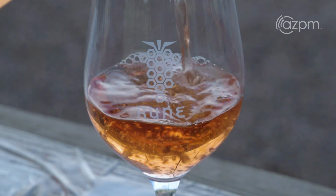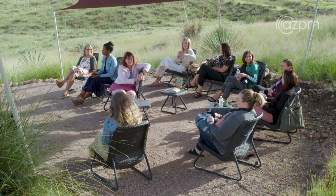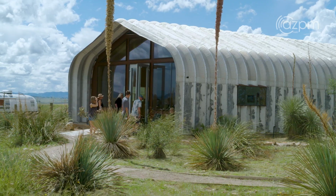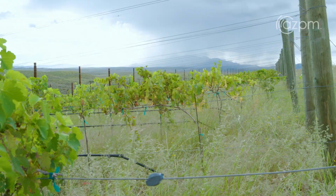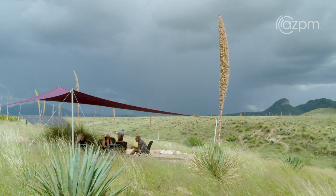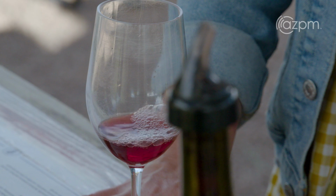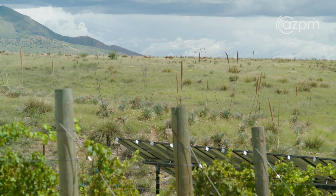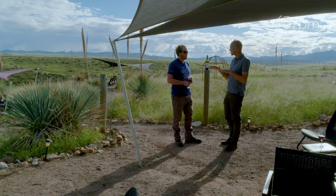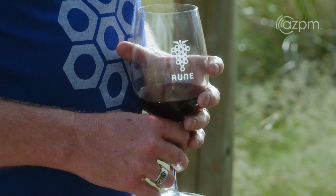The idea is to transform people to a different vision of what wine tasting is. In my opinion, this is Arizona. We are outside most of the time. It's beautiful weather most of the time. Even when it's not beautiful weather, when it's raining, that's beautiful weather for Arizona. We like to showcase the beauty of this state. It's interesting to figure out a new terroir for a region that hasn't really established it yet. I guess that's my job as a winemaker, to help do that.